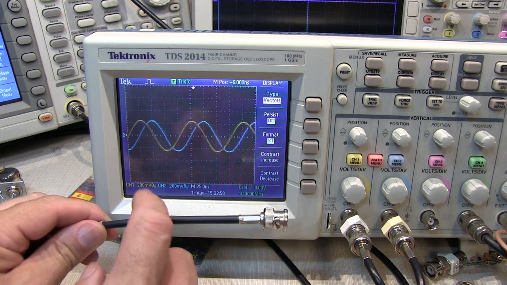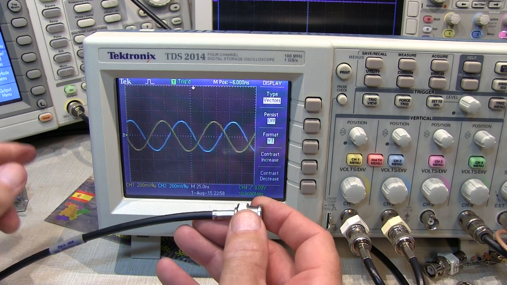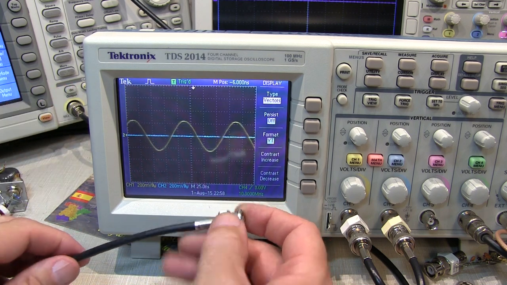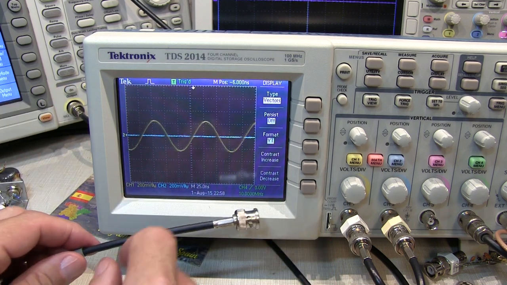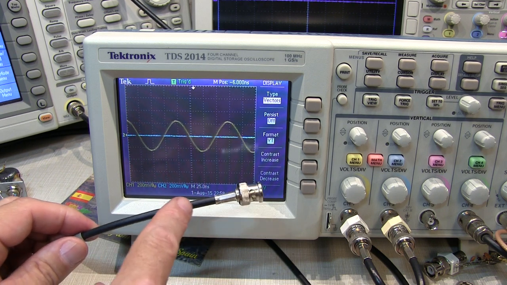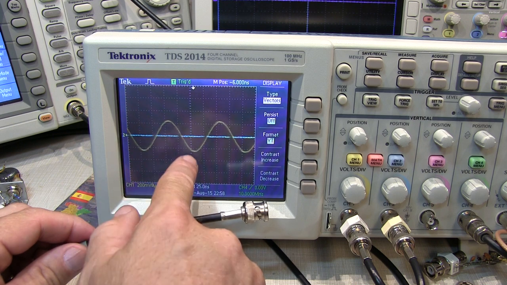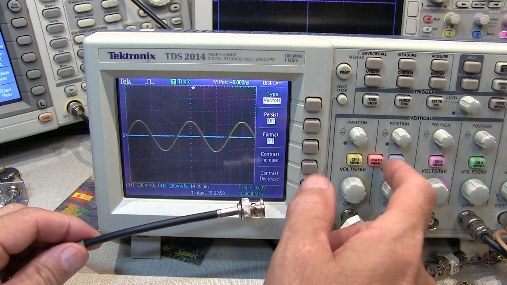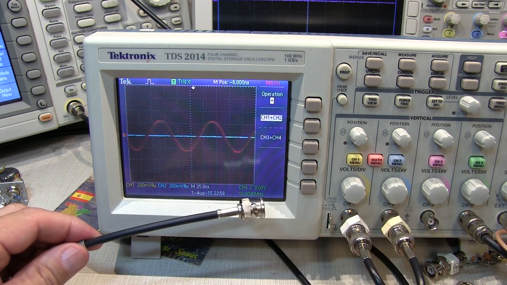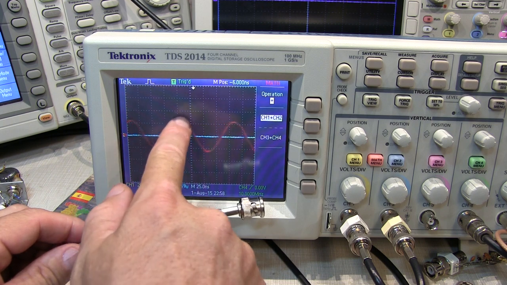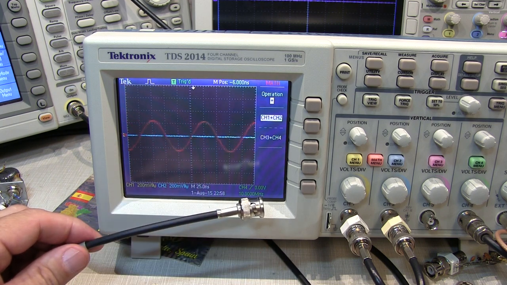Okay. So if the transmission line was perfectly terminated, we'd have no reflected signal, and we'd have a situation that looks like this. The signal at any place across this line, if we measured its amplitude or its power, would simply be the sum of those two signals. So we could turn on a math channel that adds those together, and we could see the math channel, which is red, just overlays right on top of channel 1.